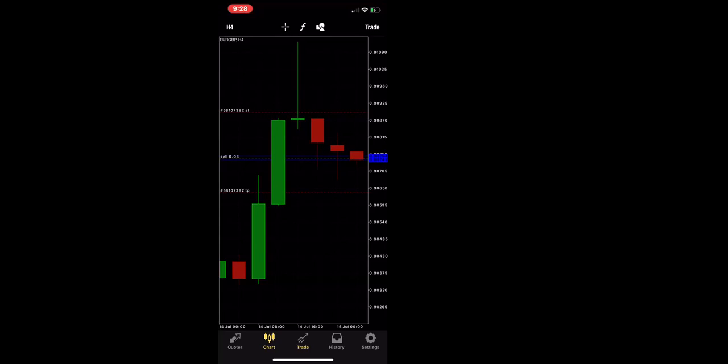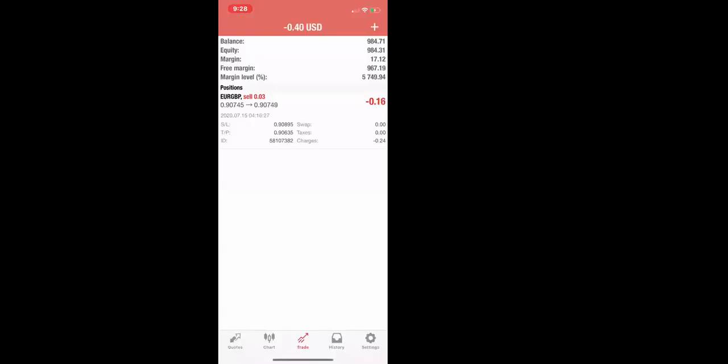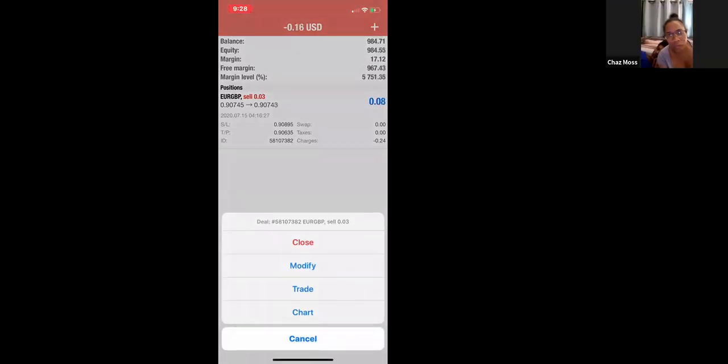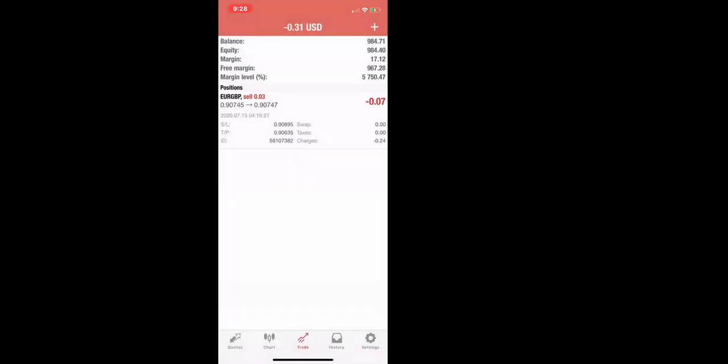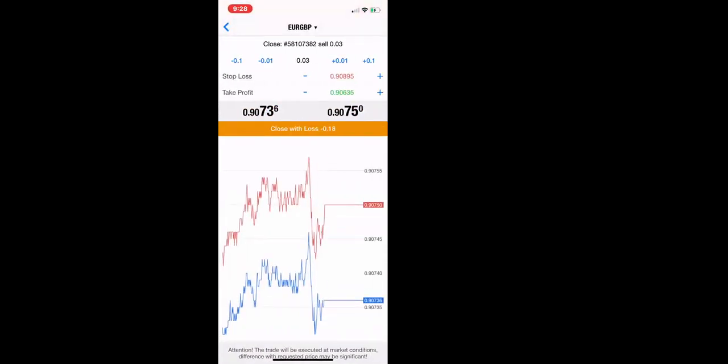How do you do that? You press and hold, then press close, and it's going to ask you to confirm. It literally shows you close with a loss of 19 cents, or if we were in profit, it would say close with a profit of $3.20. Just close it, and you're out of the trade. That money is secure, bag secured.